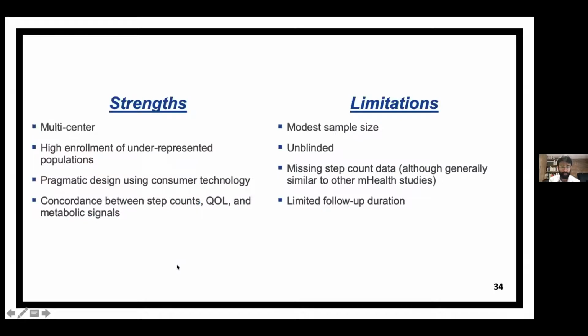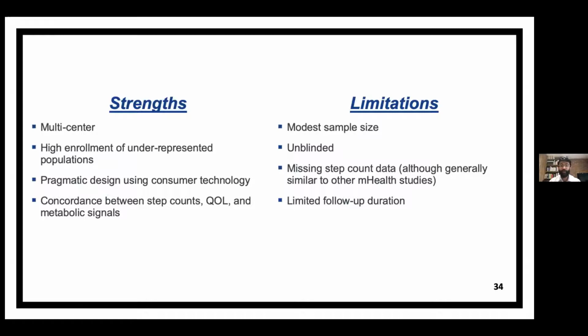The strength of our analysis was that this was a multi-center study. We had high enrollment of underrepresented populations. The majority of our individuals were African American. We had a high proportion of females and a high proportion of Hispanic individuals enrolled in our study. This is a pragmatic design using consumer technology.